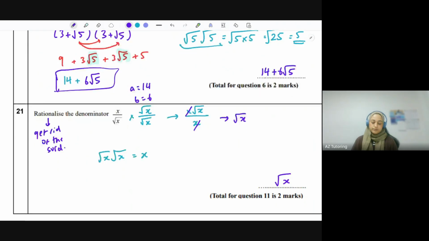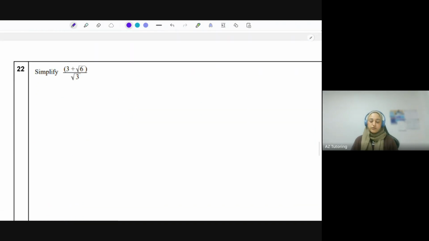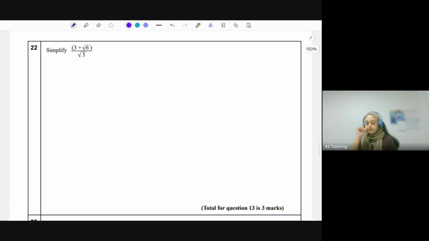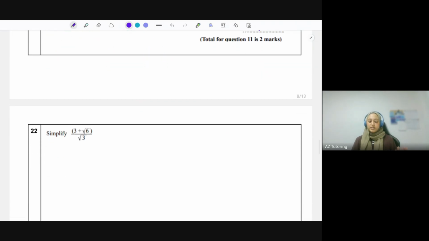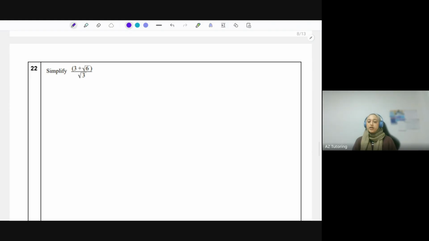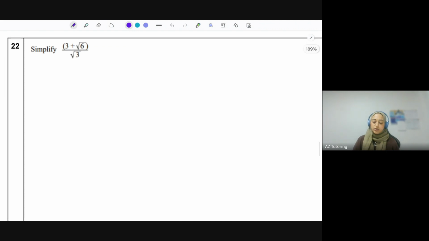Okay, moving on. Not too sure if you've seen surds in school yet, but that's the basic rule with surds. We do not like them in the denominator. So here it says simplify. Notice how in this question, the reason why I picked this one out is the question doesn't say rationalize, but the question does mean rationalize. When you get a surd question that says simplify, it still means rationalize. It means get rid of that surd that's on the bottom.